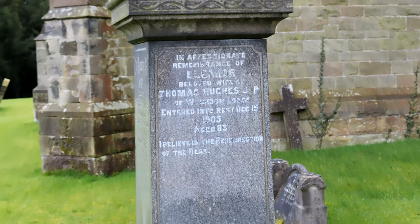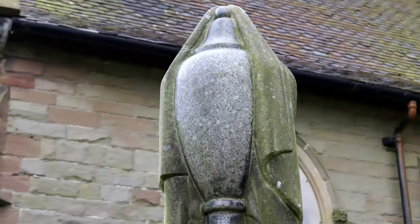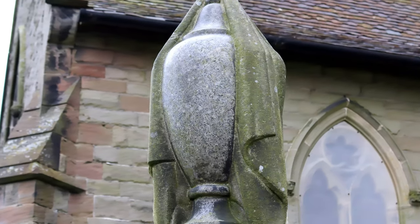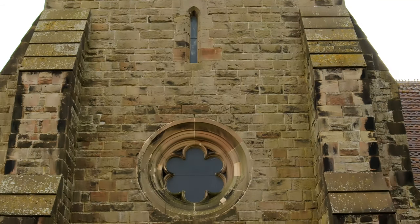The site for the church was given by Lord Talbot and had previously been occupied by a windmill. This gives the church an unusual location on high ground, away from the road on the edge of the village. The foundation stone was laid by the Marchioness of Lothian in July 1846.